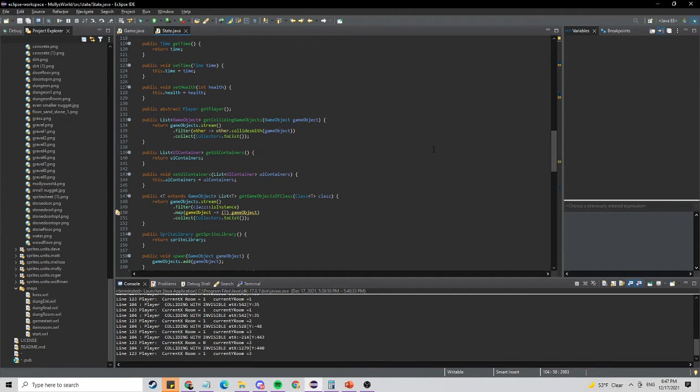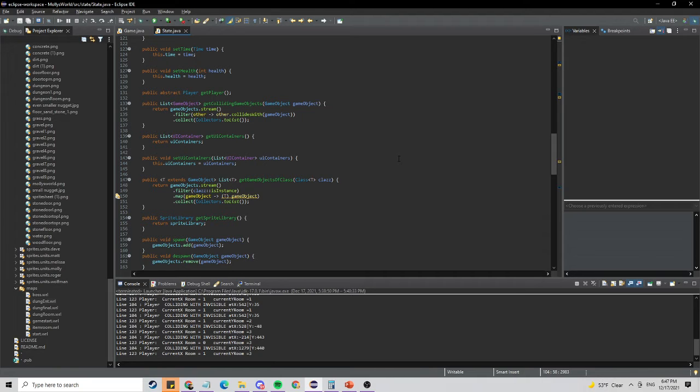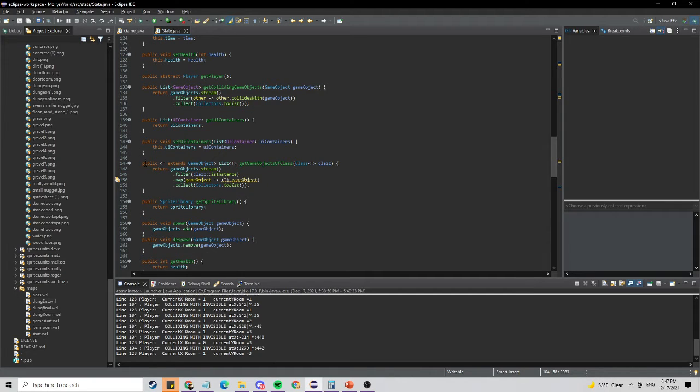A getter for the UI containers that house all the UI interface. This is a special stream. It just returns a stream list of an object that extends game objects. So it could be scenery, NPC, player, game object, or moving entity, any sort of game object. It'll return it in a list so that we can parse through that list and do things to one type of game object versus doing something to every game object.